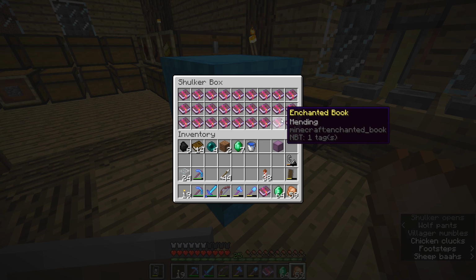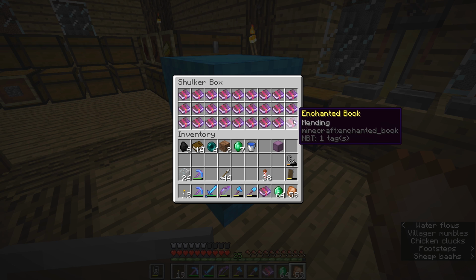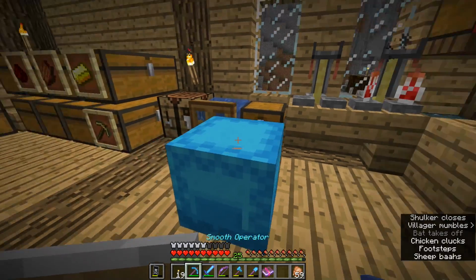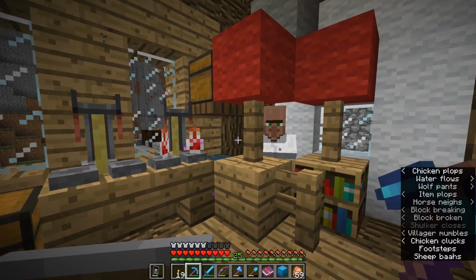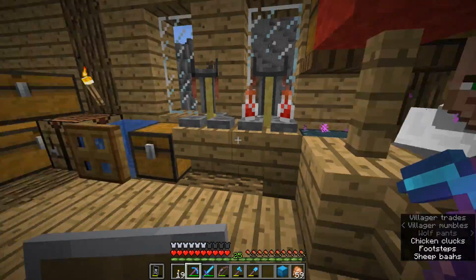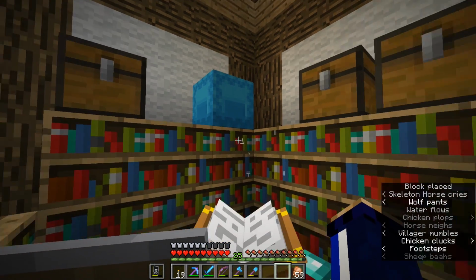And that is why this guy is my absolute favorite villager of all time, because look at that, we have a full shulker box of mending books now after trading him basically all the emeralds I had, but that's fine, we can easily resupply our emeralds if we need to, and his trade is fully unlocked again, so we got an extra mending book plus the shulker box of mending books here. I think we're gonna be okay.